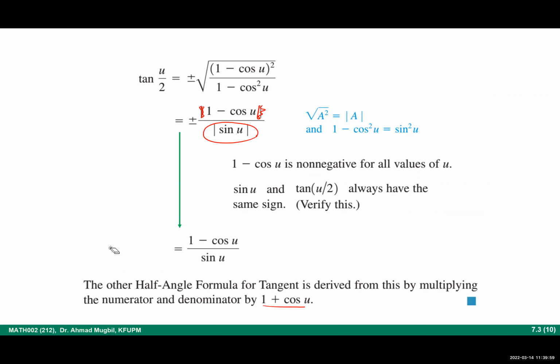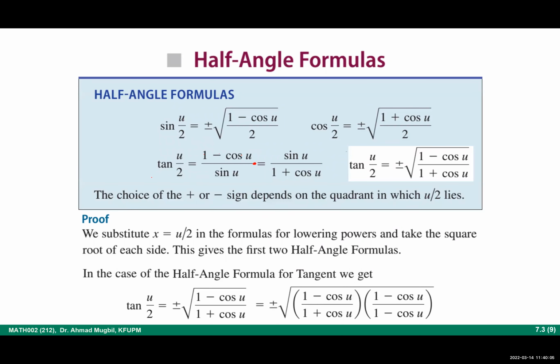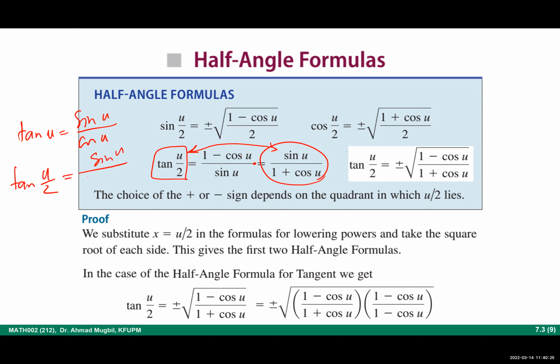Now let me help you, because I see that some of you are wondering how we can memorize all of these identities. For this one, I want you to memorize only this because it is easy. Why is it easy to memorize? What is tan u? Sine u over cosine, right? What is tan u over 2? It is still the same, but add 1. Right? Easy. Now you make a connection. If you need this, just multiply here by 1 minus cosine over 1 minus cosine. It will be 1 minus cosine over sine.